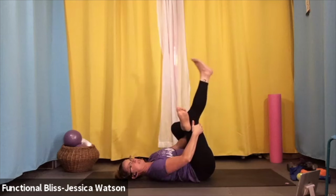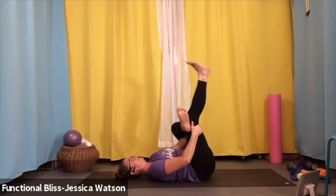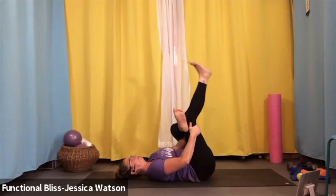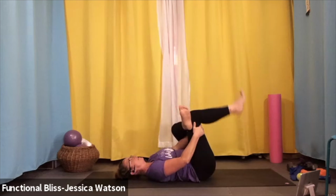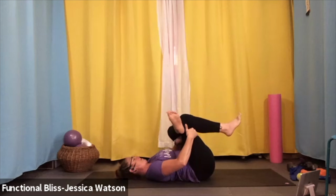And we're going to take 3 bends and straightens of that right leg, keeping that active position of pushing the thigh into the hands. Beautiful. And then the next time you float that heel down, soften the back of your leg, draw the legs in gently, tuning in and noticing your breath.